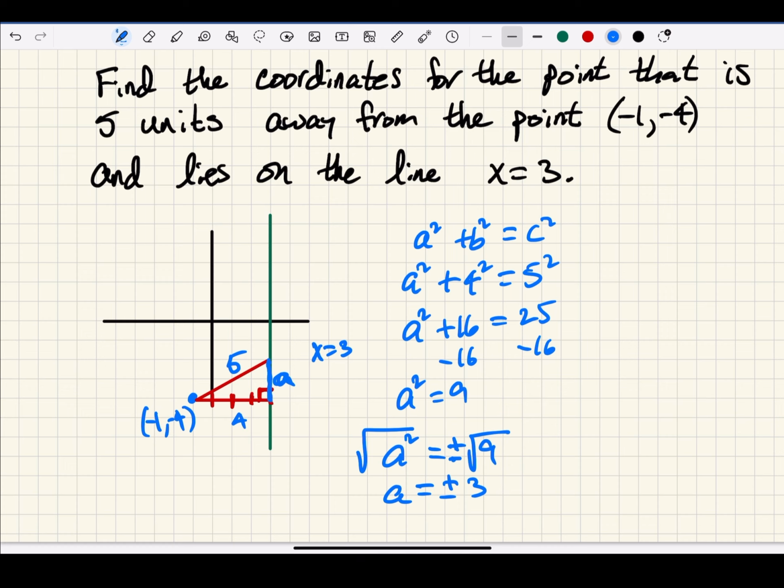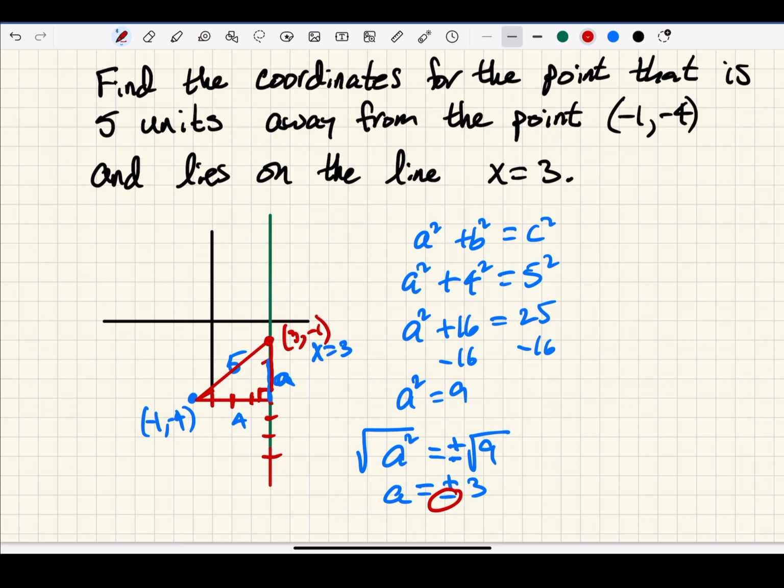And it doesn't appear as though we've drawn this very well. It looks like this length is 2, but it ought to be 3, according to what we've just figured out. So if we redraw this now so that this length is 3, then we would wind up at this point, which would be 3, -1. Now, we also remember that we had a -3 here. So what if we were to go down 3 units?